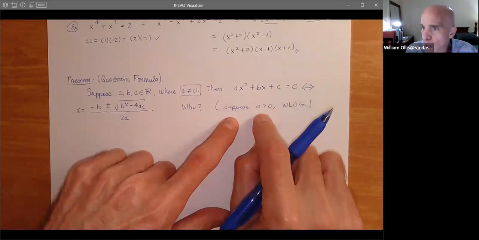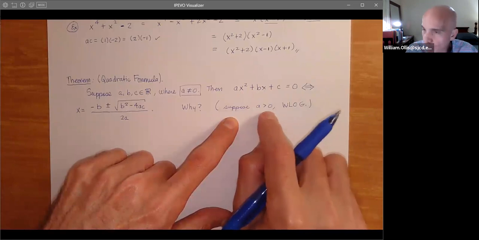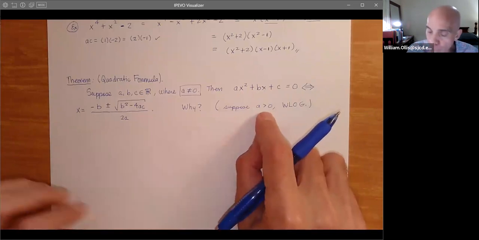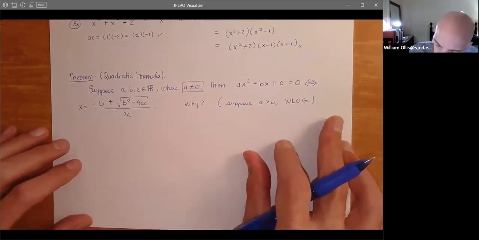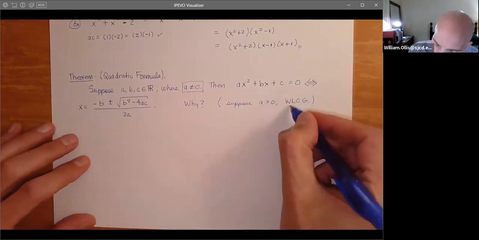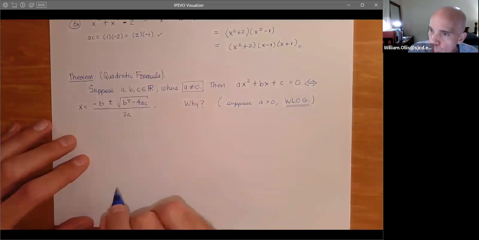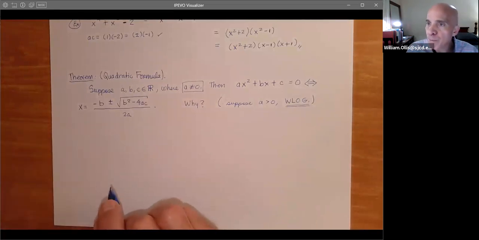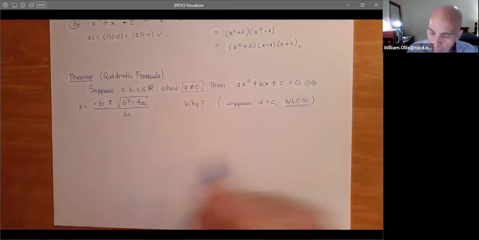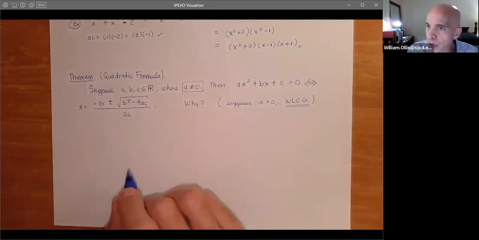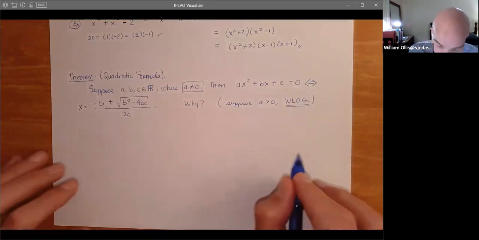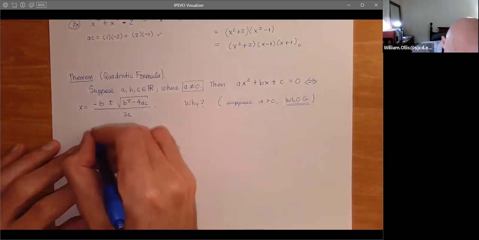So when we're taking the square root of A squared, we just get the absolute value of A, which will be A in this case, since A is positive. So again, if I ever use this again, that's exactly what I mean by without loss of generality. We're not going to mess up the result by making this assumption. It's certainly justified.